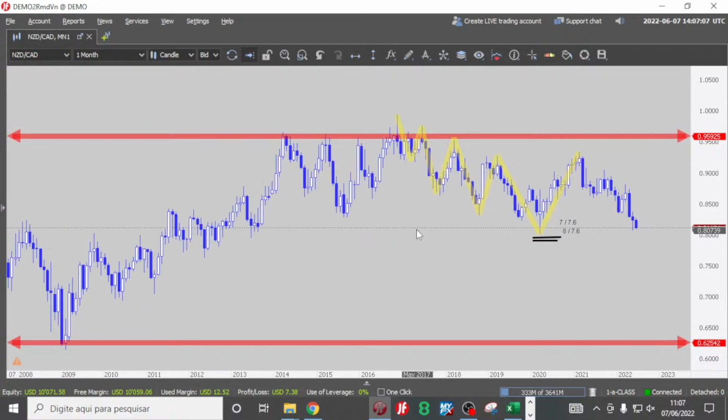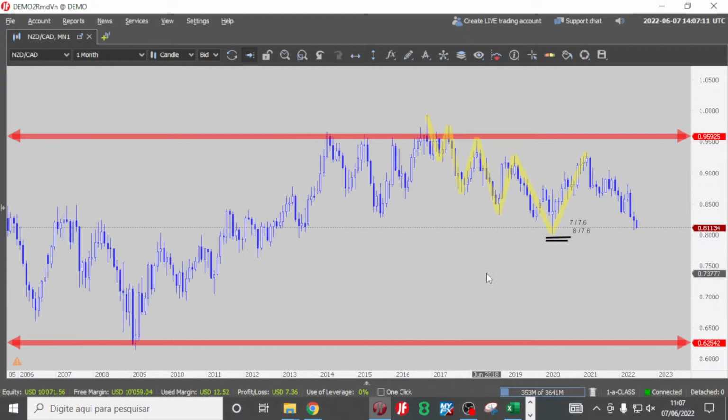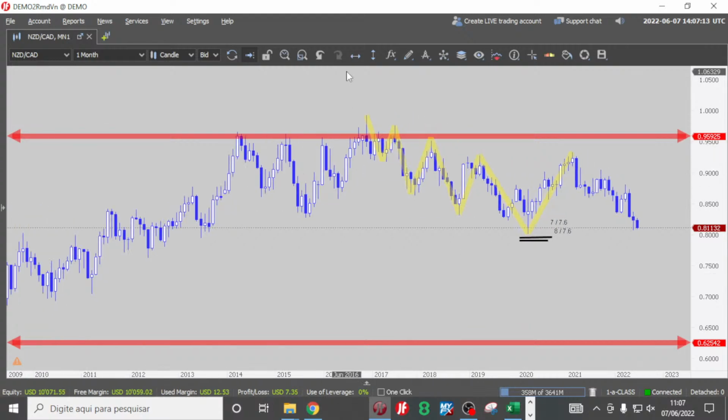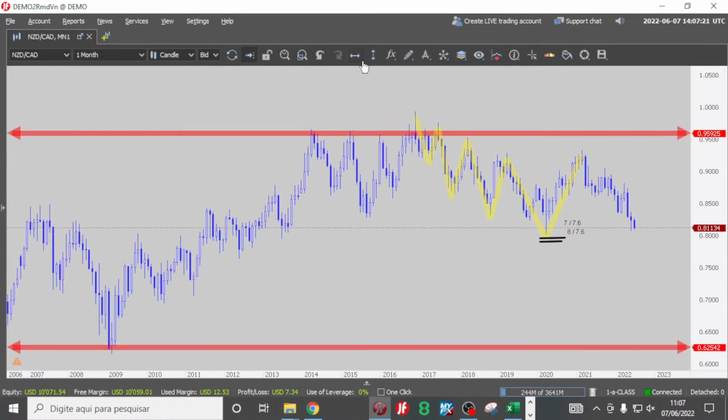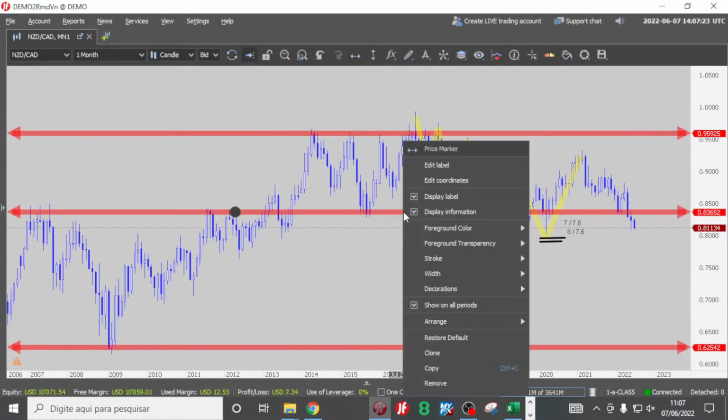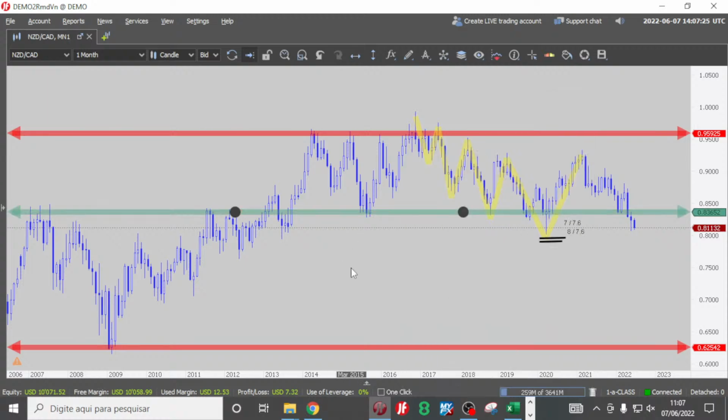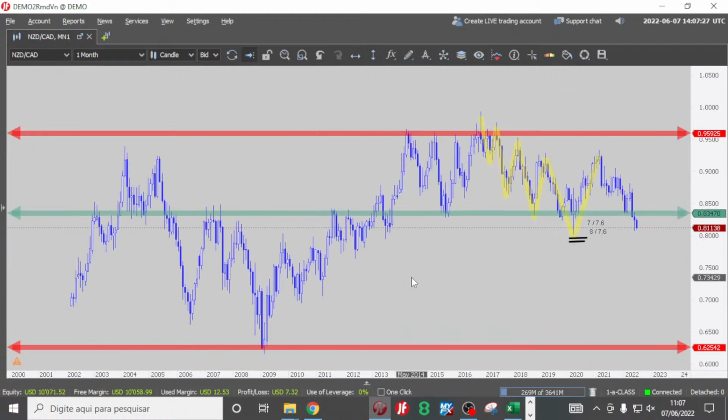Everybody, this is the monthly chart. We have the monthly bands. We have the short-term trend from the monthly. We have not the trend, but the market wave, the market structure. And then we are going to put this color in here, which is a representation of a pivot point.